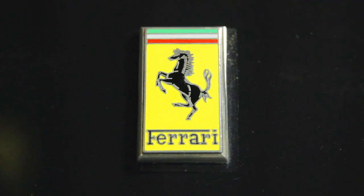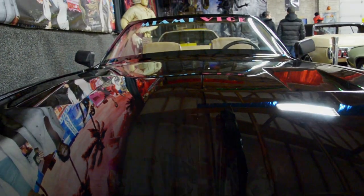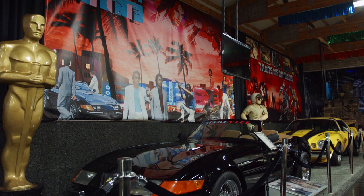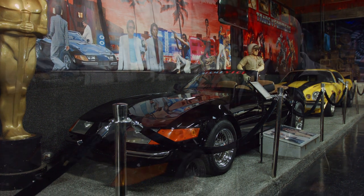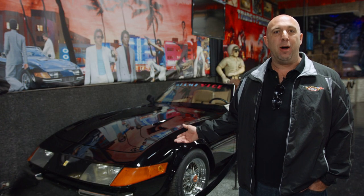A lot of the stories that we got was that the car simply didn't exist anymore. So it was a tough feat to chase, but after 10 years we were able to get the case completely cracked and prove, undeniably, that this is one of two replica Daytonas that were used on the TV series Miami Vice. And it's also the only one in the world on public display.